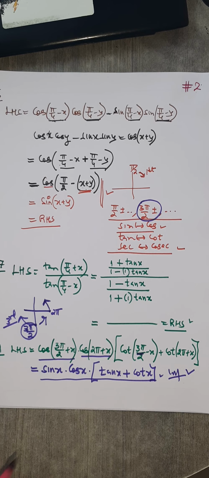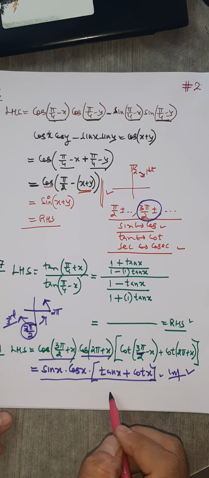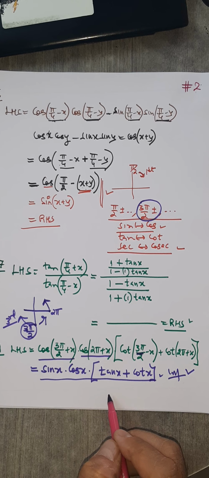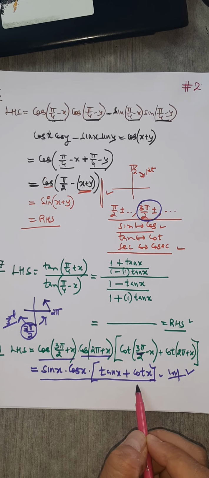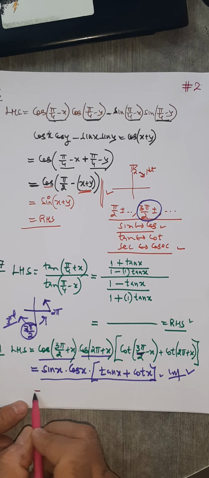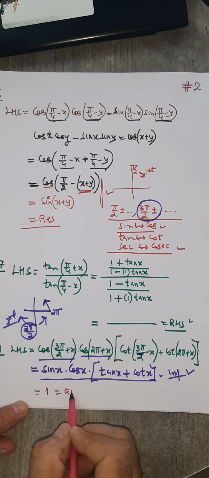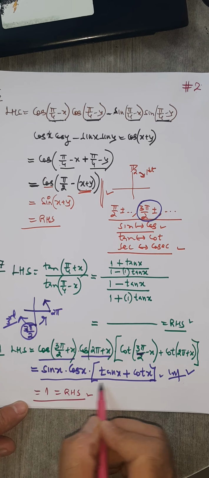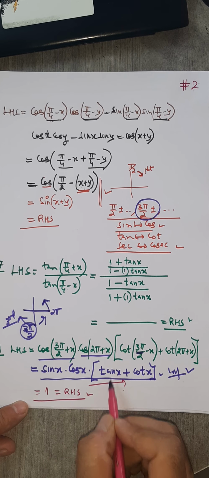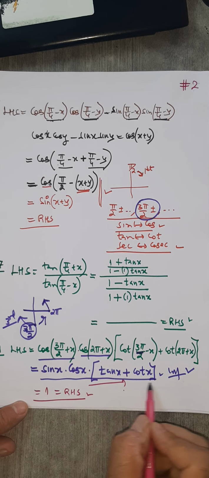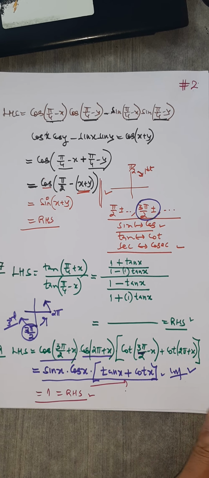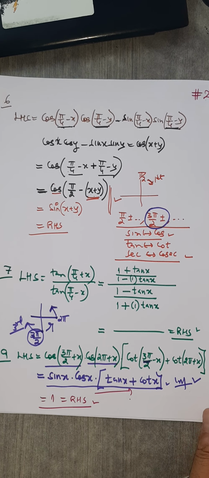Now what we do, we just reduce into sine and cos. How do we reduce into sine and cos? You write sine by cos, cos by sine, and simplify. You will get the RHS. I leave it for you. Don't write directly, show that intermediate step: sine by cos, cos by sine. Do cross multiplication. You will notice that this will get cancelled and the numerator becomes 1.